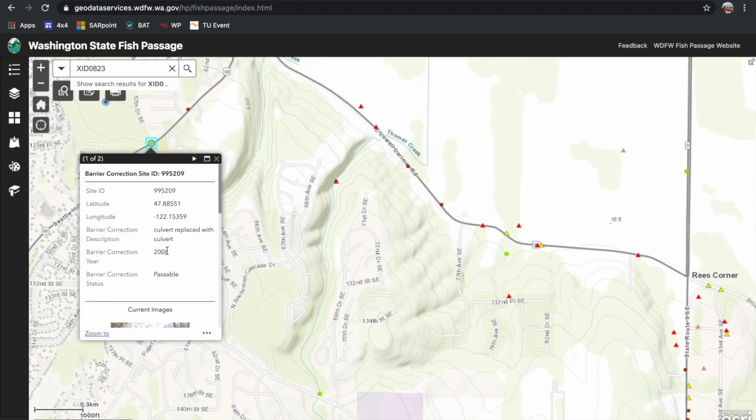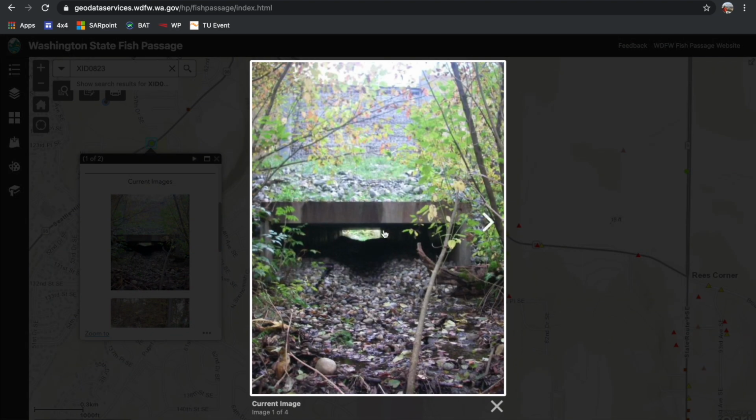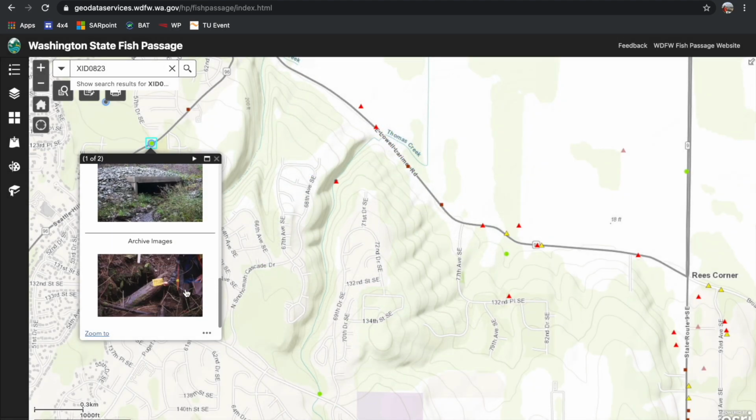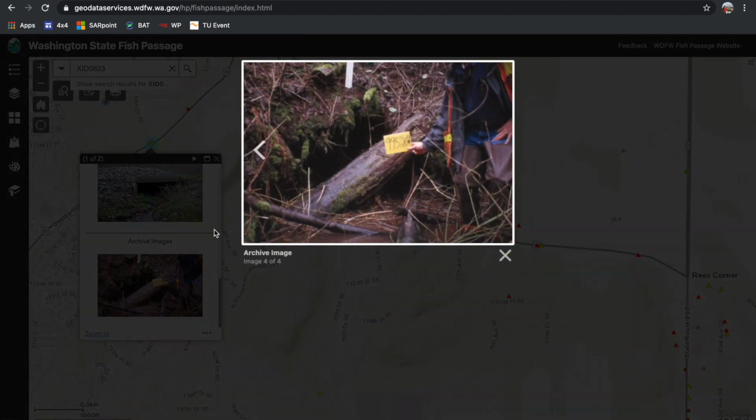So when I click this, it says there was a barrier correction in 2008. It says it was a culvert replaced with a culvert. And if we look here, this is what it looks like now. It's a nice box culvert. Another great thing to notice is this is what it used to look like.